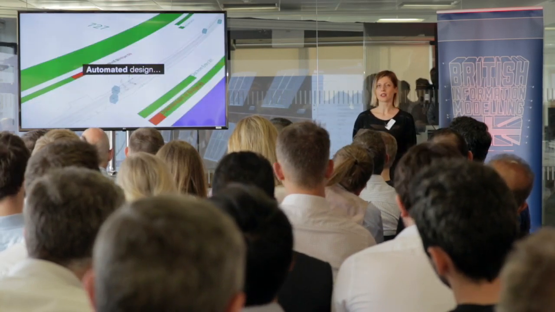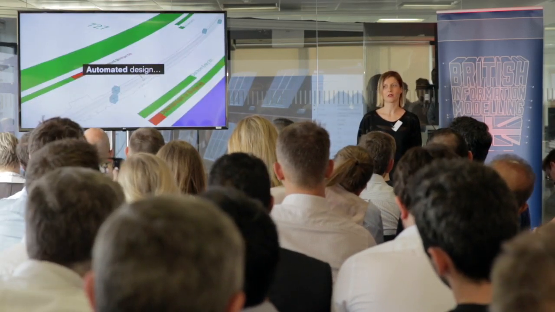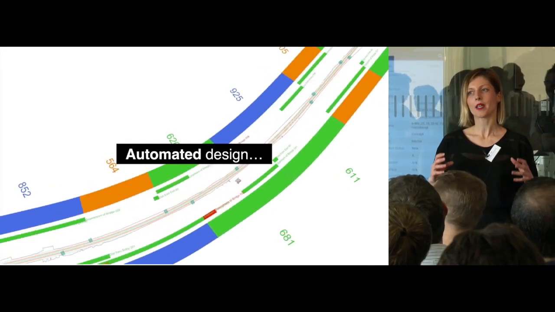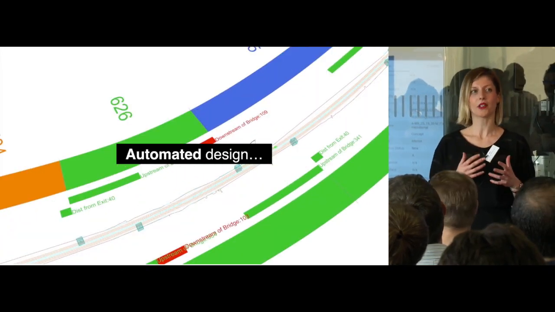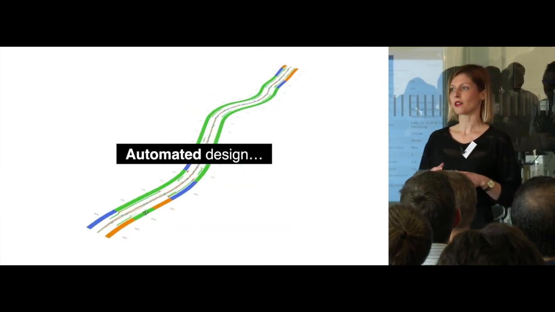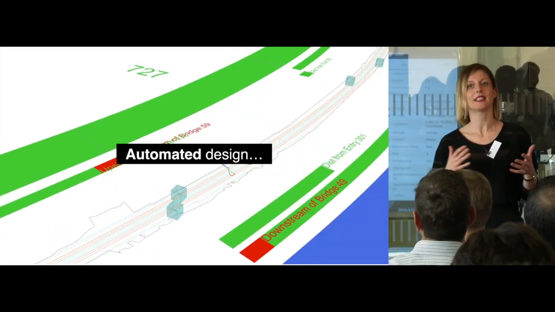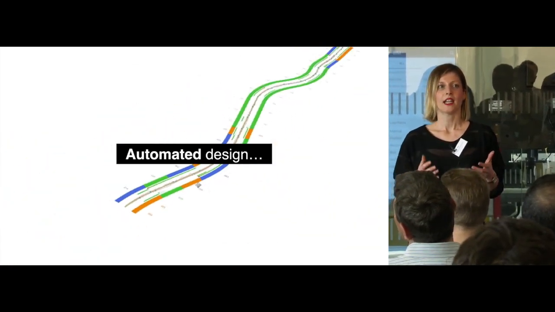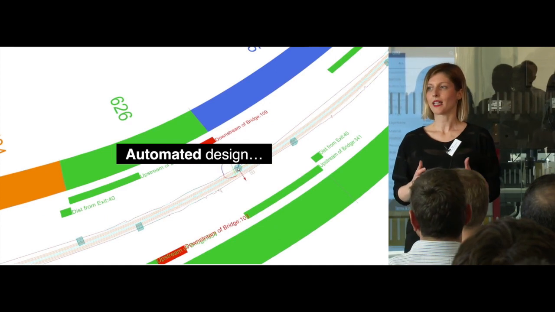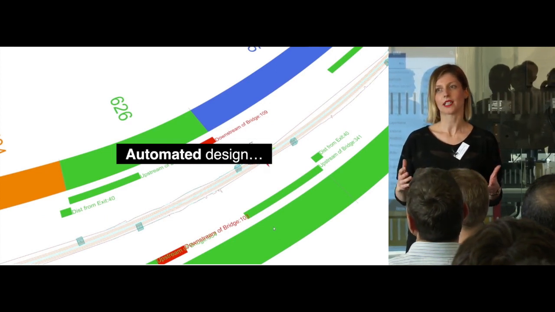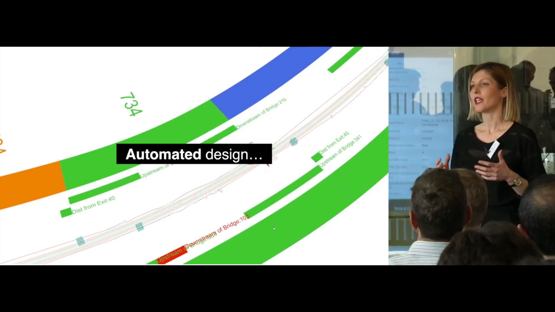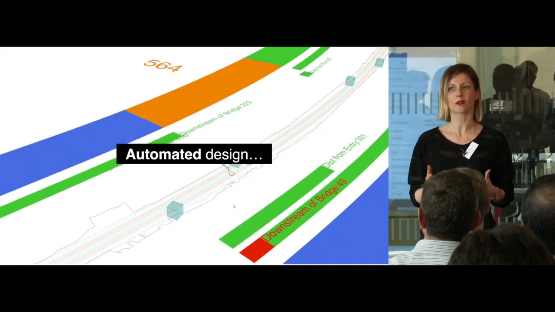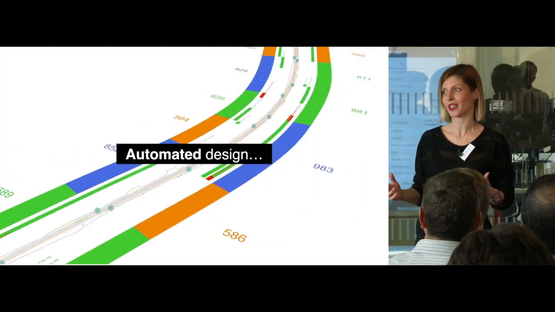In the architectural engineering construction industry, where most of us come from today, we face one main problem: we lack communication. We need to work across big teams, many disciplines, and closely with our clients. This is where automated design can help us solve this lack of communication, allowing us to focus on the interesting parts of our projects.